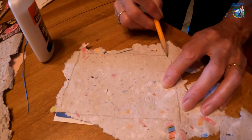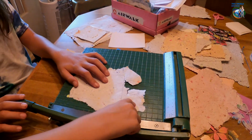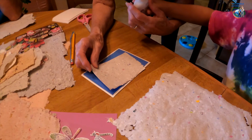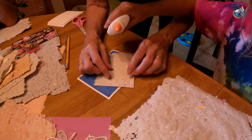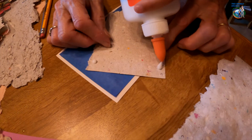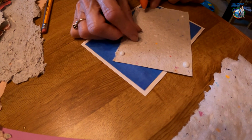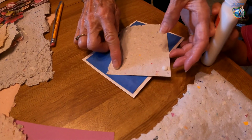Okay, there we go. I cut it. So Murph, let's cut this part. Okay. Which side? This side is better. So you're gonna put the glue on the other side. Tiny spot of glue. Even tinier. Even smaller. Really, really small one. Just barely tap it.